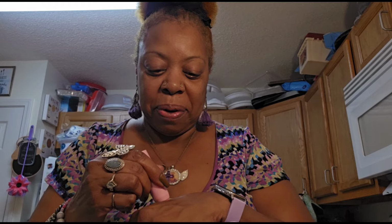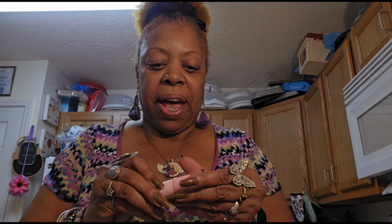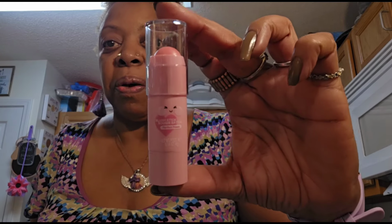Okay. Y'all know I don't typically put stuff on my face, but I had to try this out. I could have put it on the back of my hand, but ooh, that's so pretty. Look at that. Can y'all see that? So, yeah, I've never seen... Ooh, it smells so good. Sorry, I can't stop smelling it. But I've never seen that, so I just picked up one. I found this down at the Triangle Town Dollar Tree, across from the Triangle Town Mall in Raleigh, North Carolina.